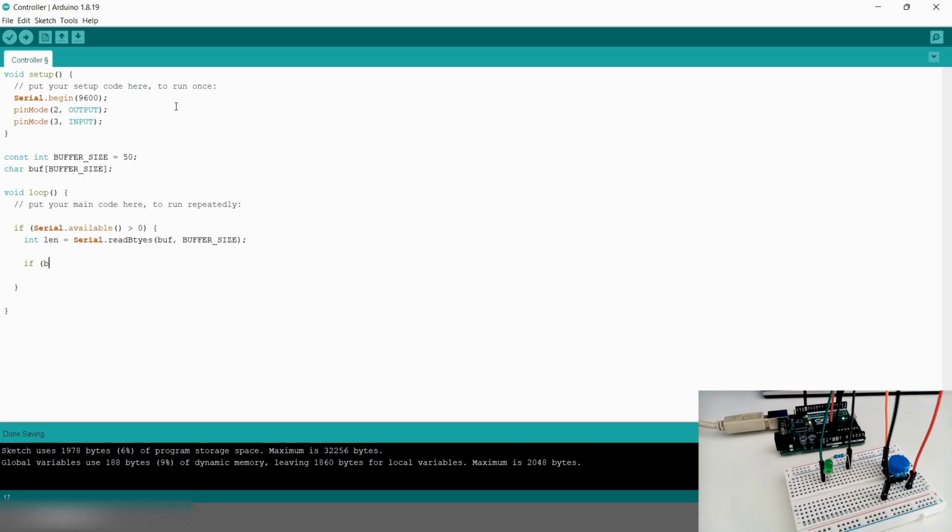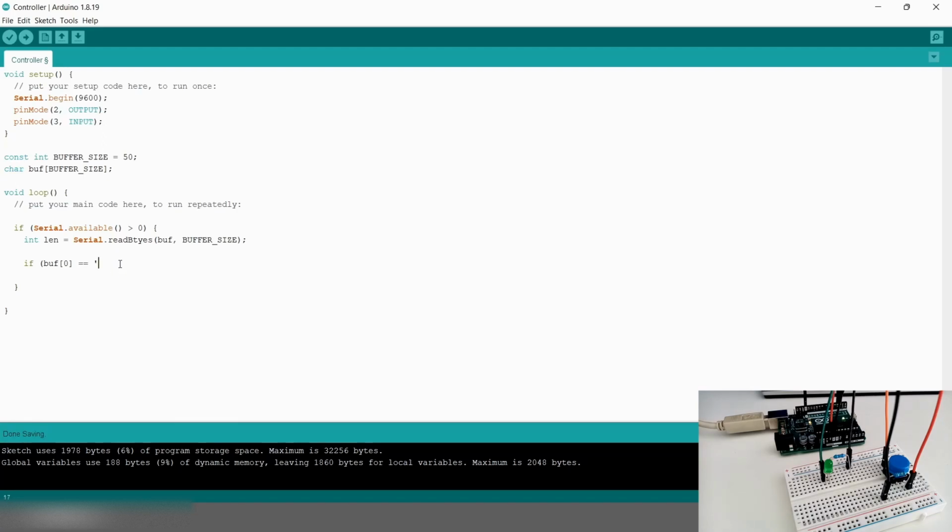So we're going to check if the very first element in the buffer array is equal to, and it's very important, single quotes rather than double quotes, because double quotes mean a string, which we know it's not because it's a char array up here.